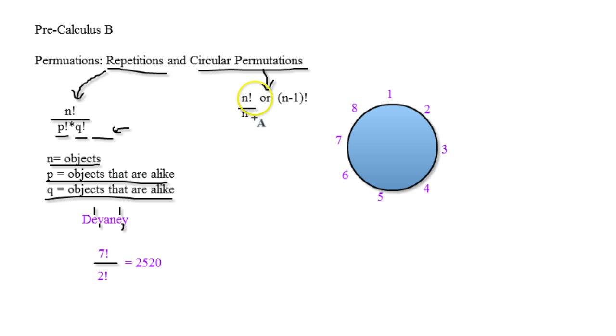Now the reason why it is this is because we could actually rotate this an eighth of a turn each time. We could rotate it eight times and have the same combination or the same permutation. So there's going to be, this just represents 1/8. So if I move the 2 and the 3, obviously this is a different permutation and this order matters, but there's going to be eight distinct ways to do this because if I rotate this. If I rotate it just clockwise, not counterclockwise, I'm going to have one of the eighth, one eighth of them.